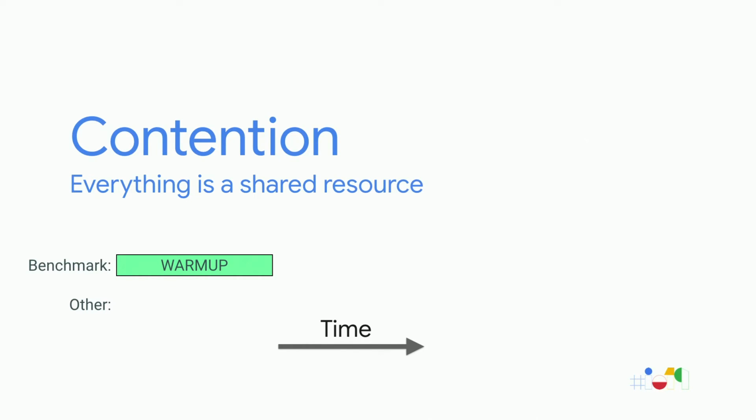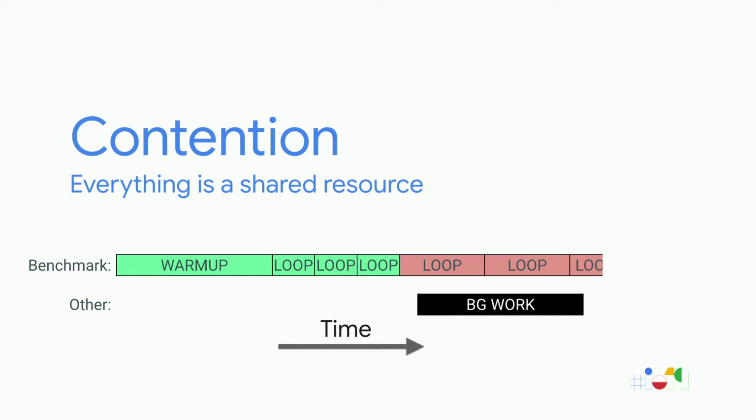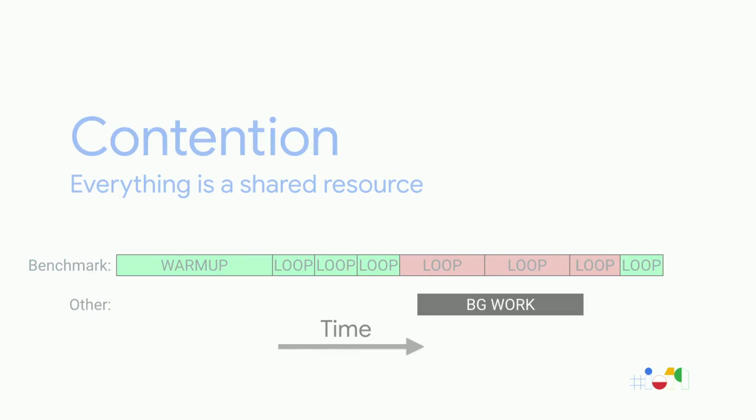So for example, say we were running our benchmark and warm-up just finished, so we're right about to start taking measurements. However, we have this other process here that's about to start doing some work. Our first few loops are fine, but then the other process kicks in and starts running as well. All of a sudden we see that some of these loops are giving flat-out bad numbers, not very useful numbers, that overlap with this background work. Some of these runs are still totally fine, but some of them aren't.